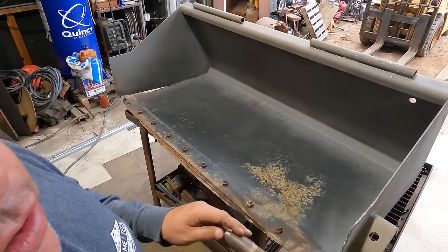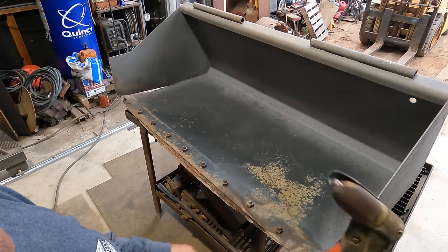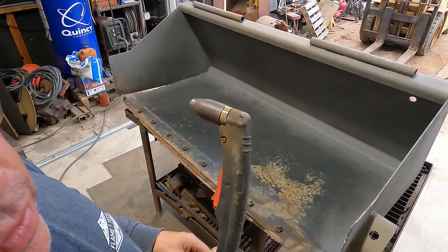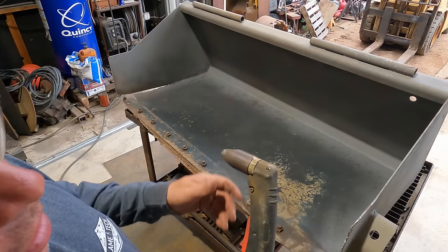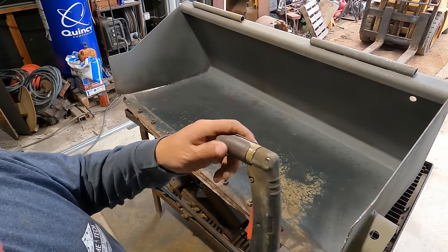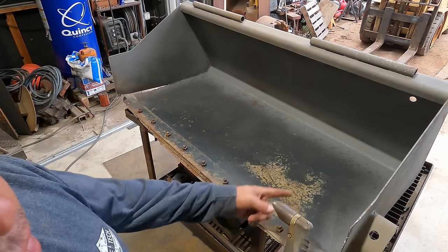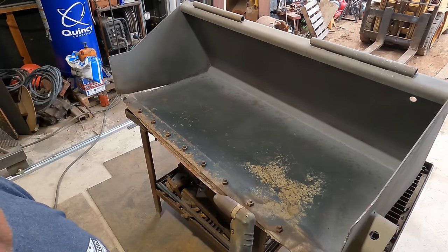All right, so for my first trick, I'm going to use this guy here. It's a Thermal Dynamics plasma cutter I've had for a while, and it works good. The reason I'm using it is because it's got this standoff that I made. I don't have the Hypertherm one yet, so we're going to use that.